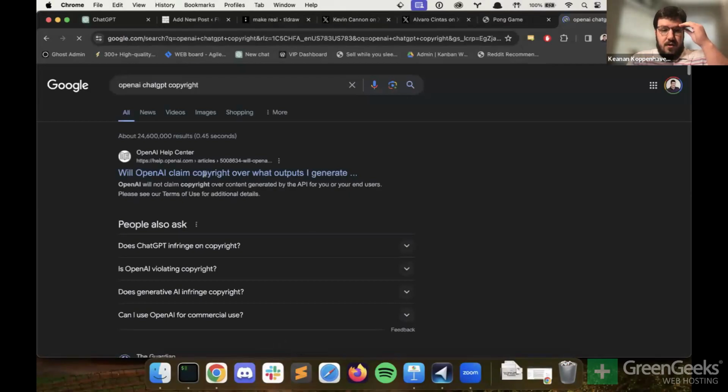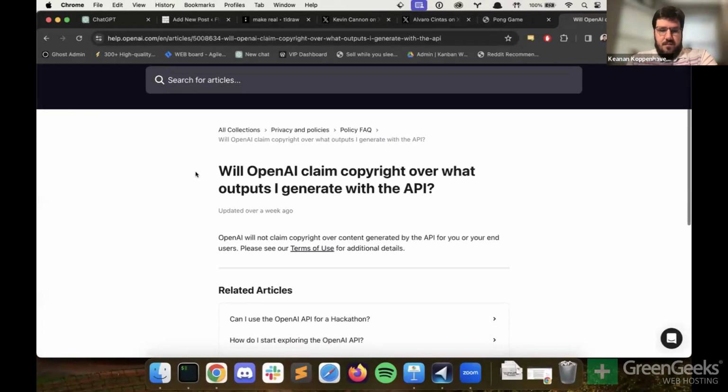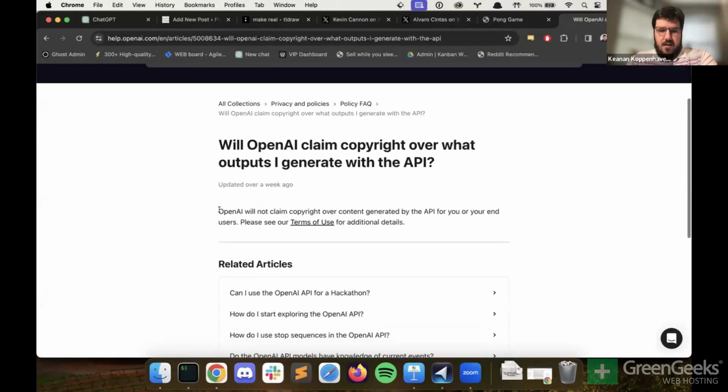The open legal question is basically what is being done about the inputs to these tools. So you can see here, generated by the API, so you would want to read through their terms of use. But at the very least, things you make by calling the API, so that covers anything you would make in Make Real or other tools that use it under the hood, is not covered by their copyright. The open question is they are currently in a legal battle with, for example, the New York Times on whether New York Times articles are legal to be used as training data for these large language models, or whether they are copyrighted and should be removed from the underlying data set. So that is definitely a bit of an open legal question.